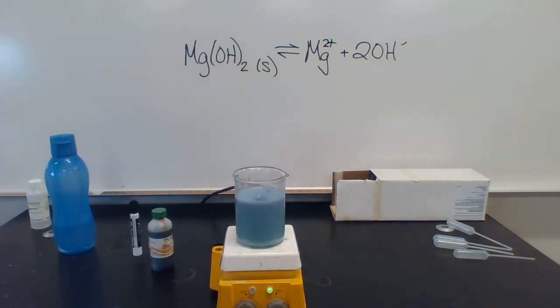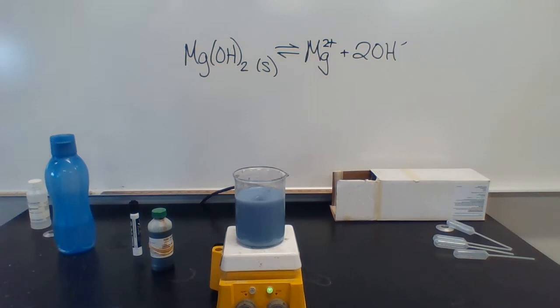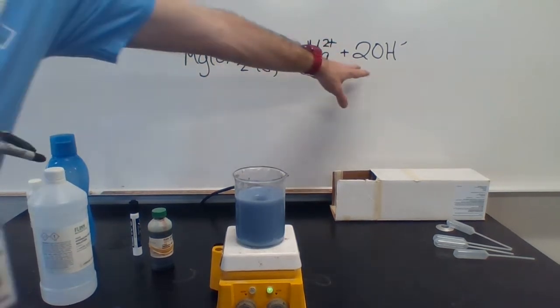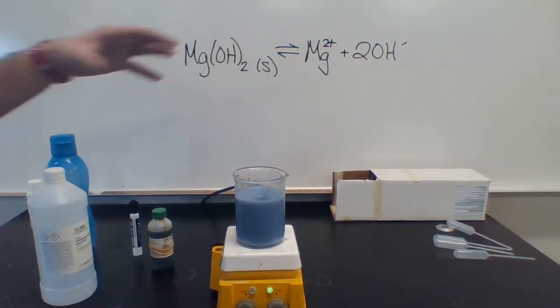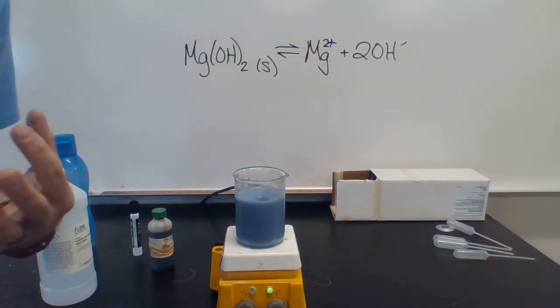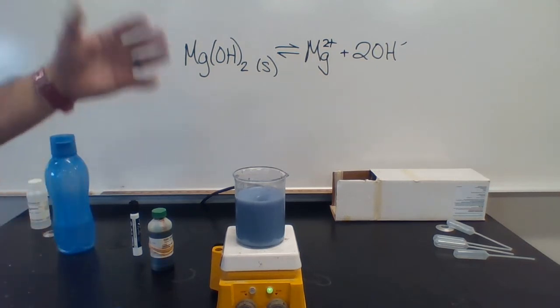So when I put just a little dribble of hydrochloric acid in there, we see a really quick flash of color. It starts off kind of orange, goes yellow to green, but then ultimately we come back to this blue or purple. So if we think about this in terms of the reaction, the acid is neutralizing our base, or our hydroxide. So this is the equivalent of taking away one of our products. When we take away one of our products, the equilibrium has to shift to make that again.